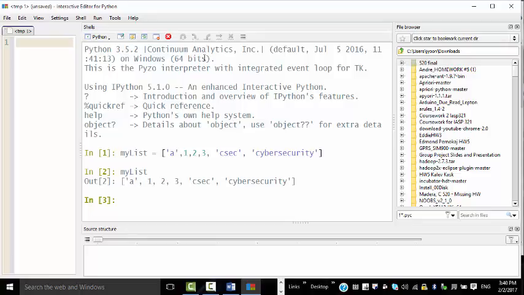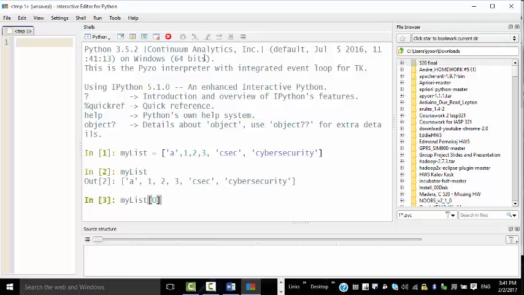Okay, and we can access, for example, the first element of my list. How many elements? 5? Yeah, 1, 2, right. 1, 2, 3, 4, 5, 6.